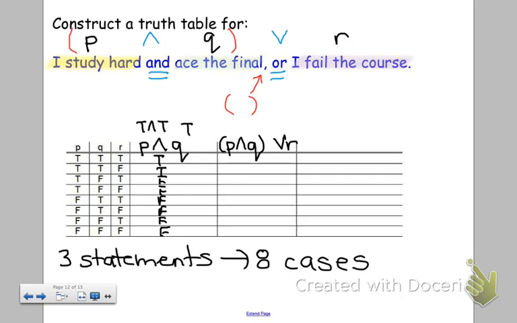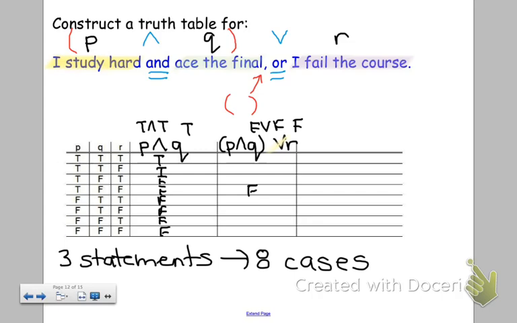The first row of R is true, and the first row of P and Q is true. But since I'm looking for an or at this point, I'm trying to find false, false is false. False or false is false. And in that first row I had true and true, so that doesn't get the job done. Second row I have false and true. Nope. Third row, true and false. No. 4th row, false and false. Yes. So on that 4th row that I had false, false, I'm going to fill in a false.